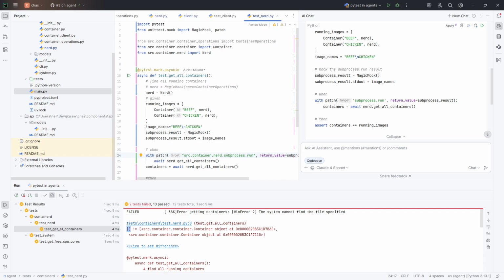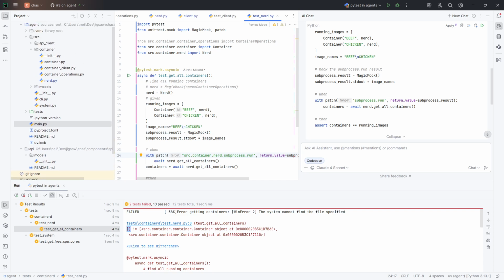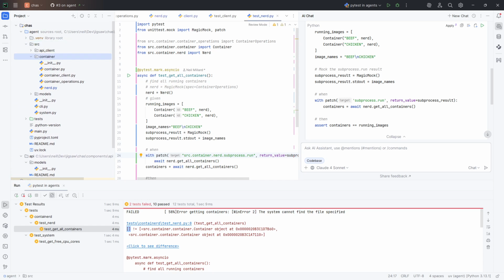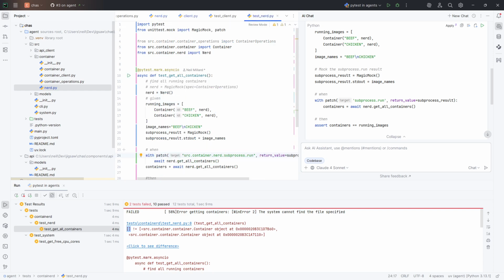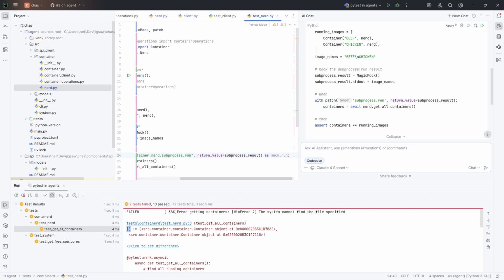Yeah, but that is in that folder. Ooh, yes, because we're calling it from source container nerd. Let's just confirm that. Source container nerd, and then inside that we've got subprocess. So in our patch we need source container nerd and subprocess, and then run. Okay, that might work.